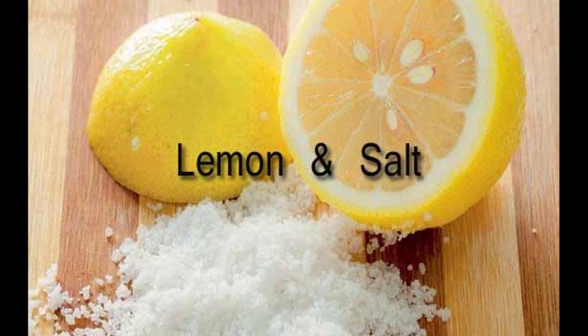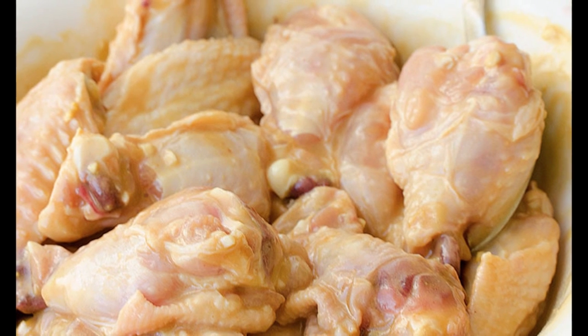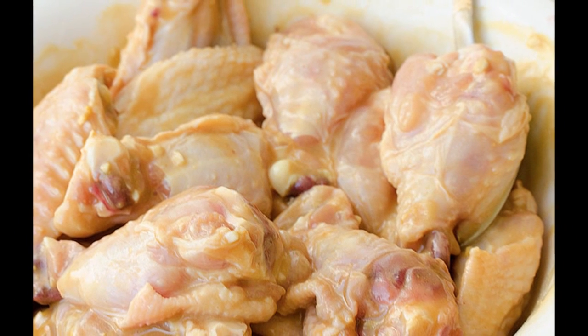Then you have to keep it in a refrigerator. That's the first marination. All of this mixture, you just put it in a refrigerator and leave it for half an hour. Then that will be ready.